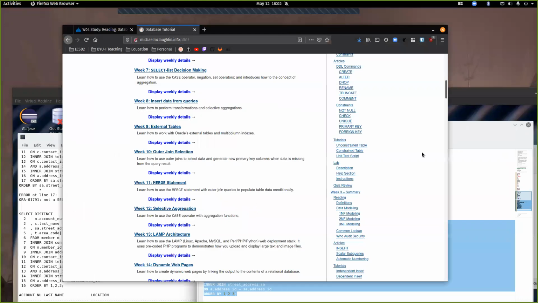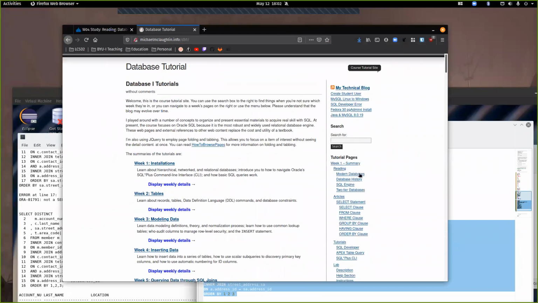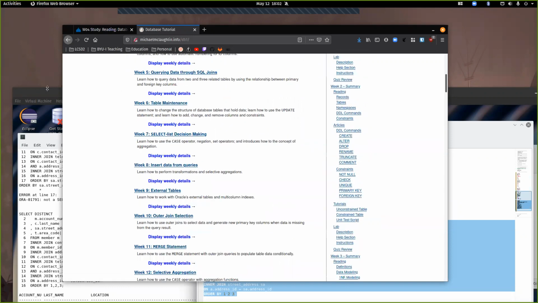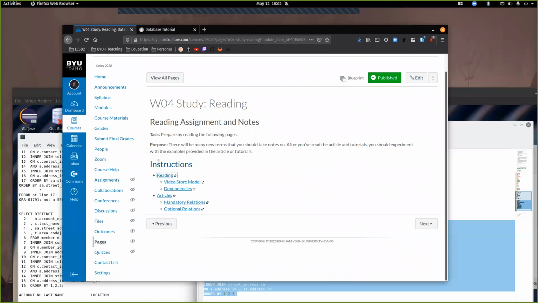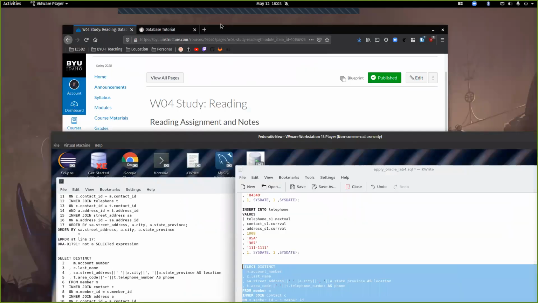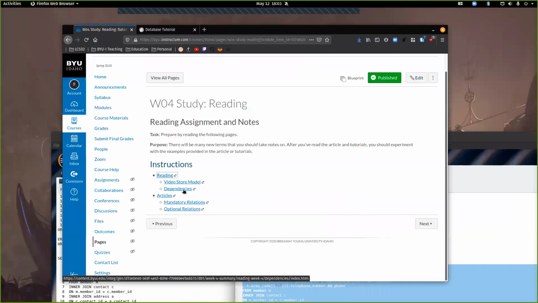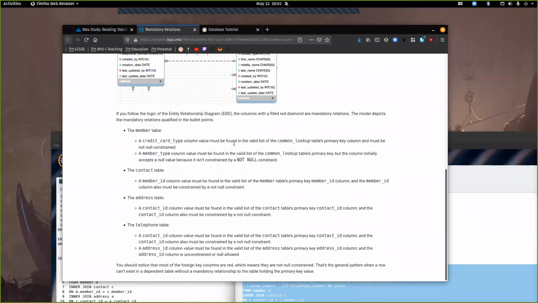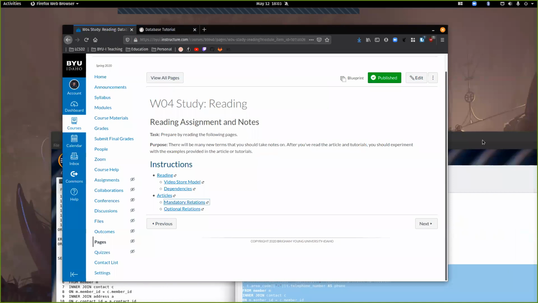And as an additional note, because they switched some of the ordering here, a lot of these aren't going to match up with what we're doing anymore, as far as his website goes. So for right now, I would just stick to the reading assignments that are in Canvas, because it should all be there. And I believe the actual wording should be the same text as what's on the website, just in the correct order now.